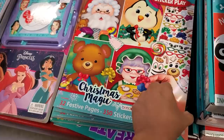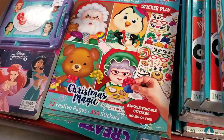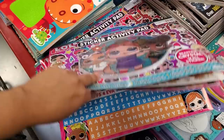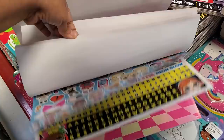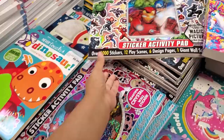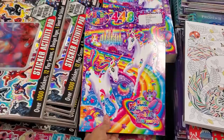Oh no, Santa has no face — lol. I see this brand everywhere, $10. I know there was some controversy over it because of the way they dress. Look at them — they remind me of like little Bratz dolls, you know, with all the makeup and stuff, little miniature. And they do have adventures. And don't forget, Lisa Frank, $5.